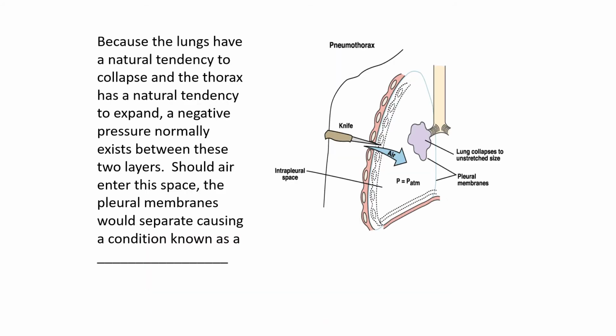All right, so let's look at this one here. When we're looking at this, the lungs have a natural tendency to collapse. So I might ask you in the near future, what do the lungs have a natural tendency to do? Or the lungs have a natural tendency to collapse, true or false? You would say true in that situation. And the thorax has a natural tendency to expand, right?